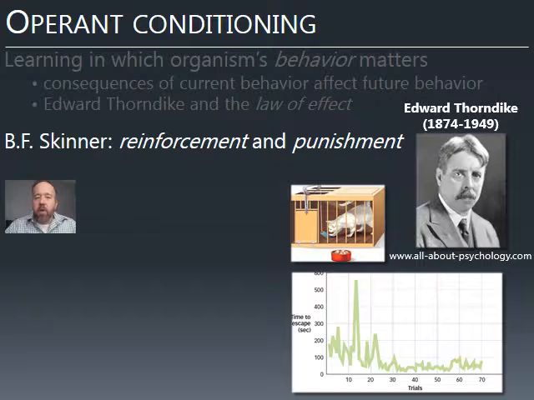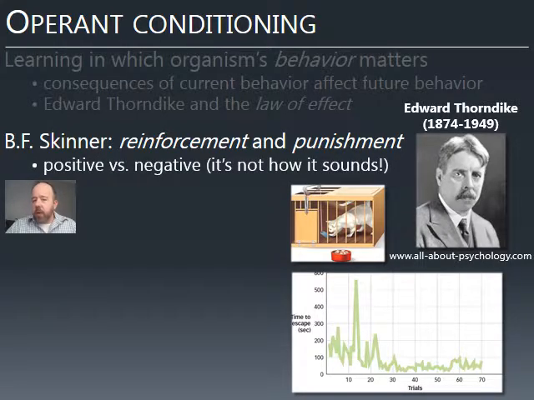So Thorndike started this area of research, and then B.F. Skinner, whom we ran into in our first couple of lectures on psychology, developed the idea a little bit further, and he came up with the ideas of reinforcement and punishment. Here, reinforcement means any stimulus that makes the behavior more likely in the future. And punishment was any stimulus that makes the behavior less likely in the future.